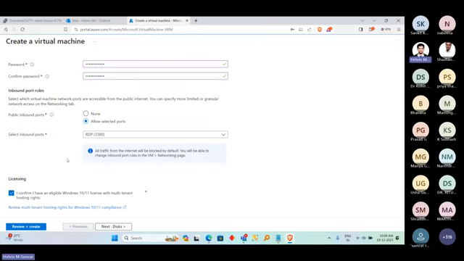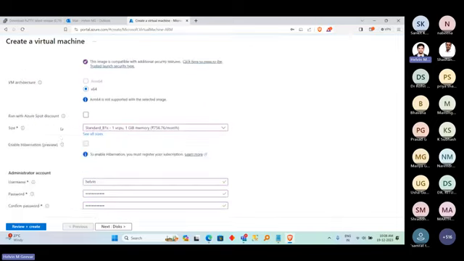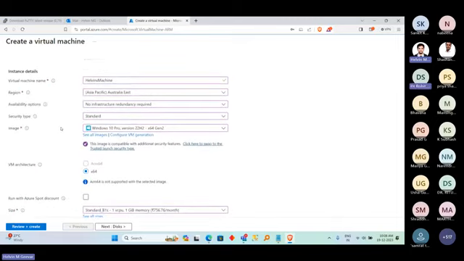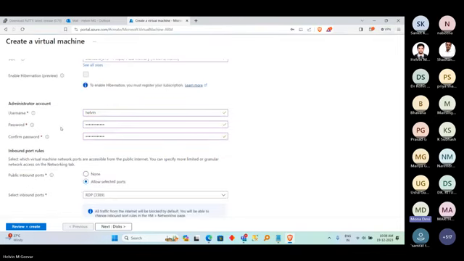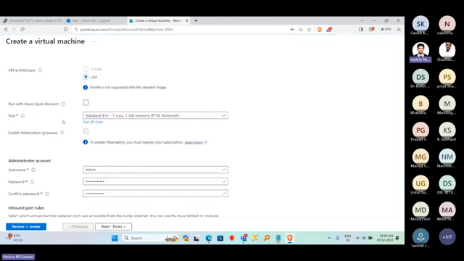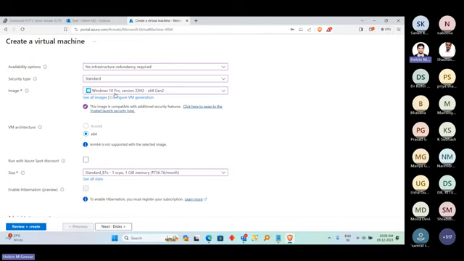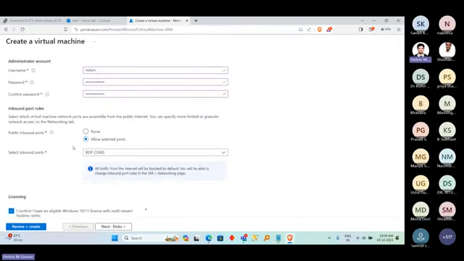So I'm not going to waste time on any other settings. Sir, in my VM the inbound port RDP is not showing. It's showing HTTP 80, HTTPS, and SSH. Make sure you choose the Windows operating system. If you choose the Ubuntu operating system, it will be different. It will show SSH. I will show that also today. We'll quickly show how to create an Ubuntu machine and connect to that also.